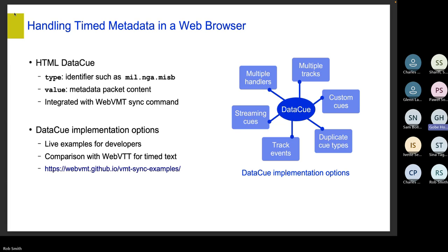And this repo also provides guidance for developers to select their best option, say what these things are well suited to. It also explains the key differences between WebVMT and WebVTT, which is for timed text with subtitles, which has a totally different set of requirements, though timed text is really just a very specialized form of timed metadata. So let's look at a use case.